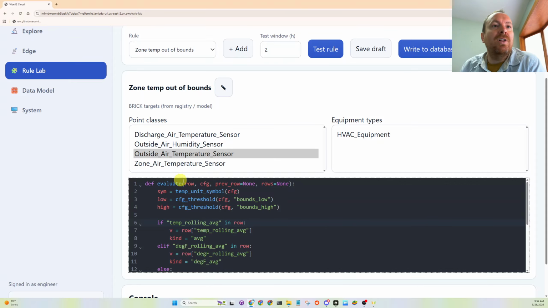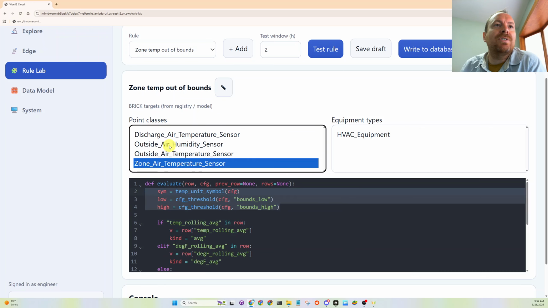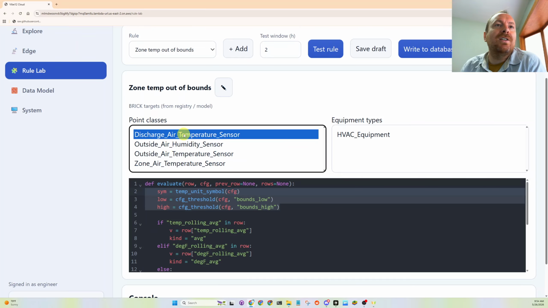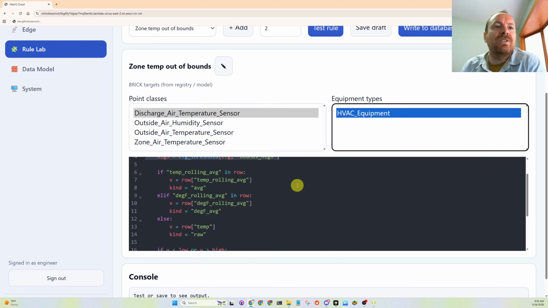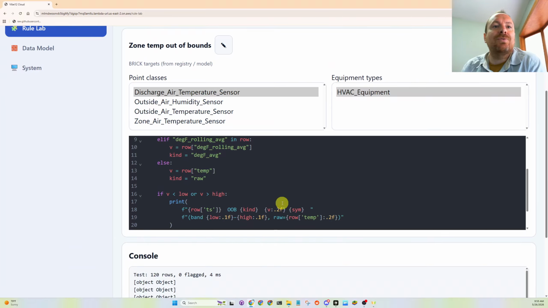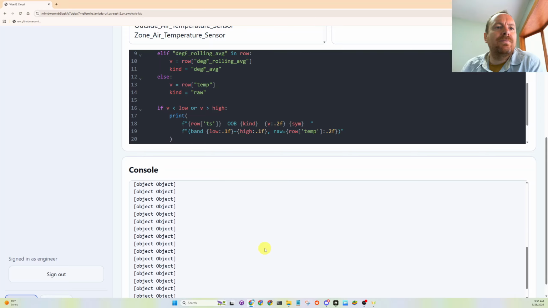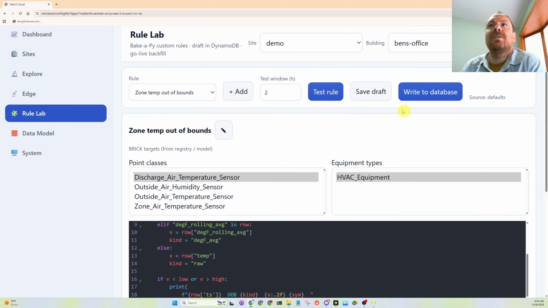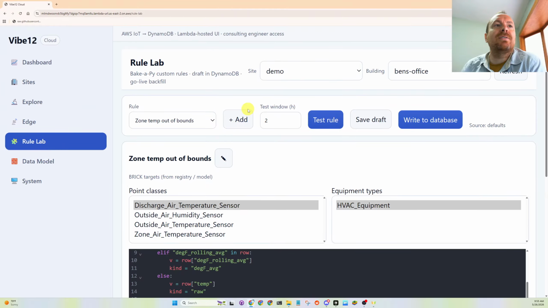So we'll have Python code that can be applied to a zone air temperature sensor, outside air humidity, discharge air temperature. This is coming. It's not really ready yet, but we'll have the same test rule button. That's coming. Write the data to the database.